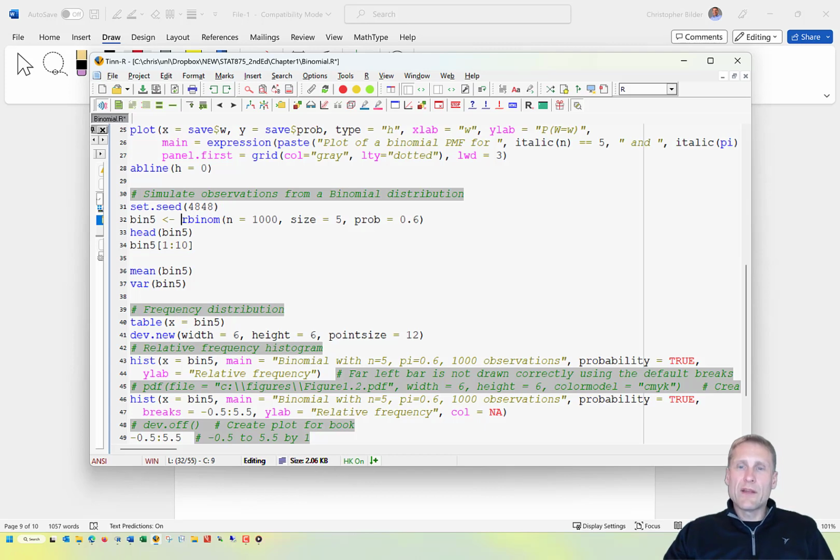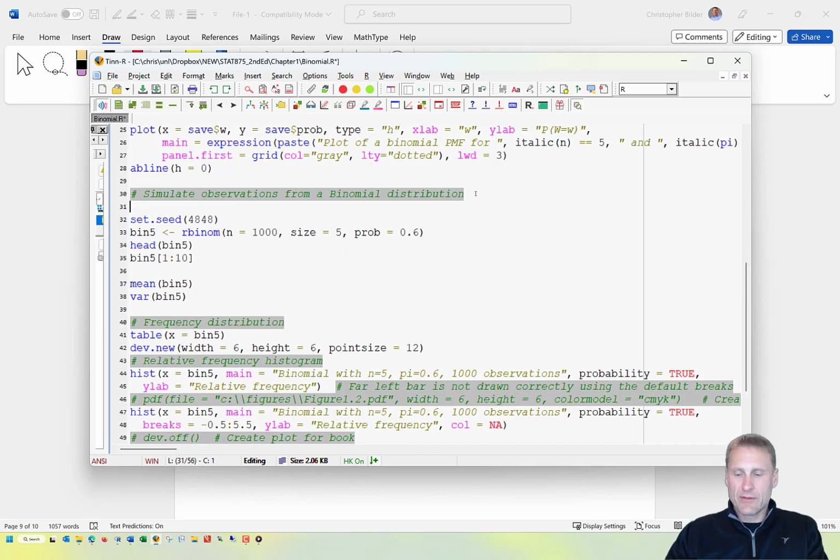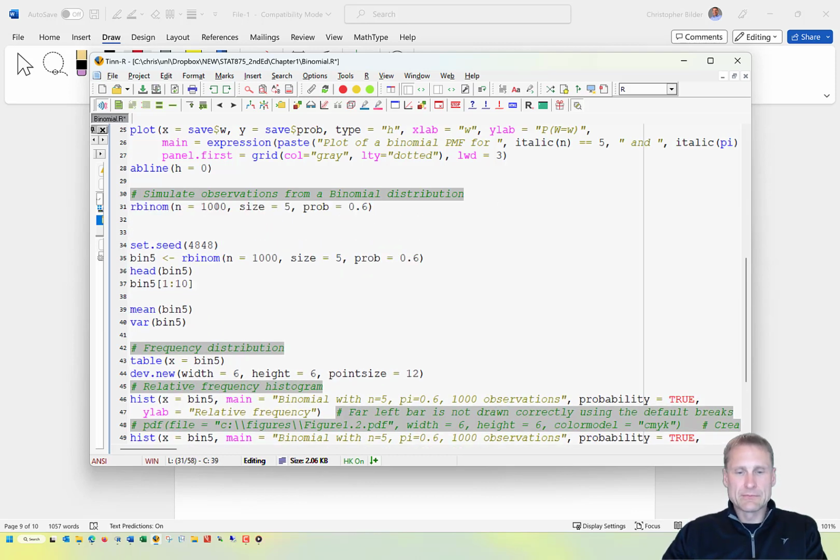If I run this particular code here, rbinom, actually let me run just an easier set of code first. I can use the rbinom function. The first argument here is n. That is not the n that we saw in our notation in terms of the number of trials, like the 5 field goals. Rather, it says, how many times do you want to observe these 5 trials? Let's say I want to observe it 10 times. How many trials do I have? Again, we have the size argument. I have 5 there. Prob again corresponds to our pi.